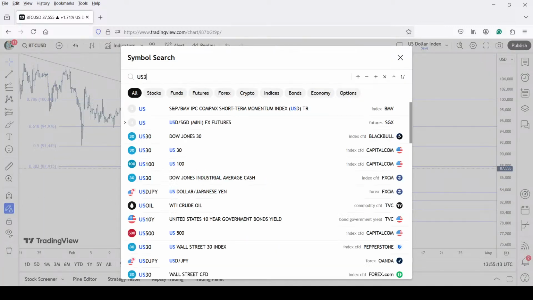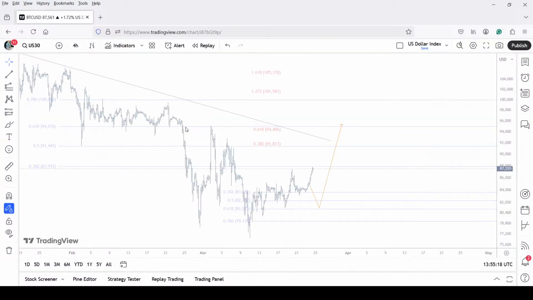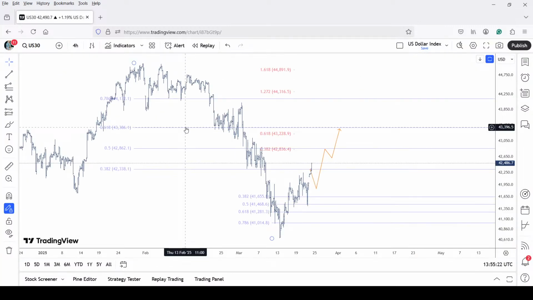And for the Dow Jones, of course, we are not inclined to catch this rally because it's just a corrective wave. It can turn lower any moment, and it's better to sell higher. In fact, we will be looking for another 1,000 points rally. We'll be setting out a sell order limit around the 43,300 mark, so that we are not missing out on the short side again. I think it's going to be this week when prices reach around the 43,500 mark, so that we can initiate short positions there.